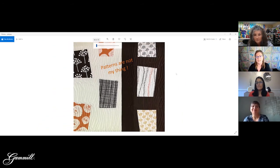That kind of piecing is really actually very freeing, and although it's scary to initially look at it, it really is freeing, and it's a really good way to teach beginners to quilt and kids because they don't have to worry about everything being perfect.